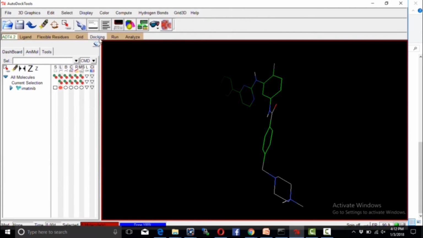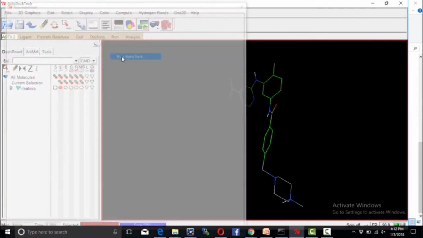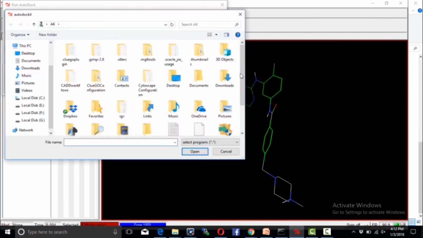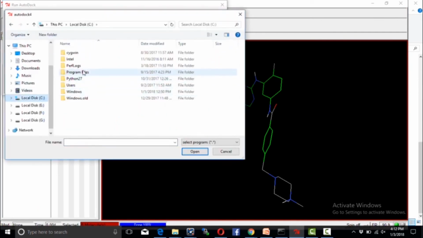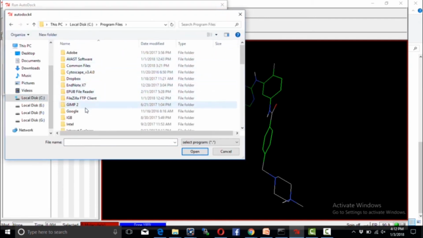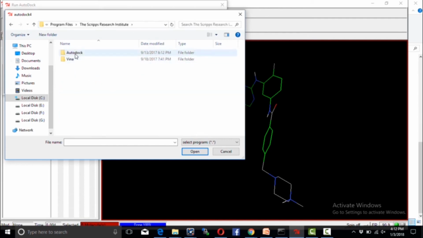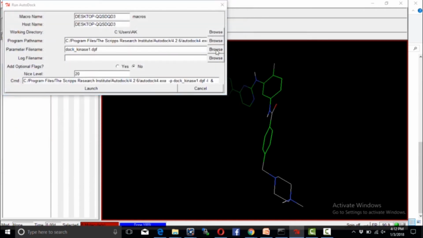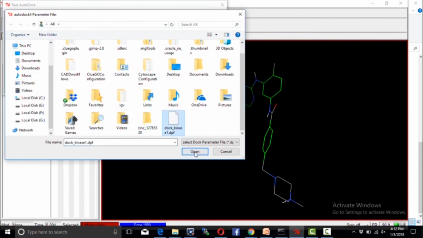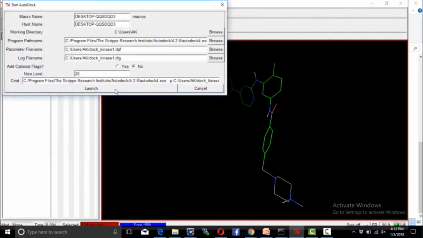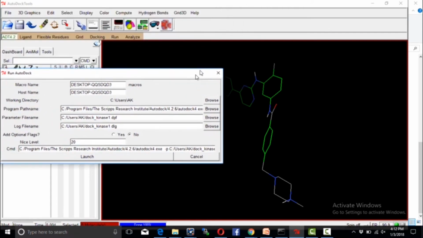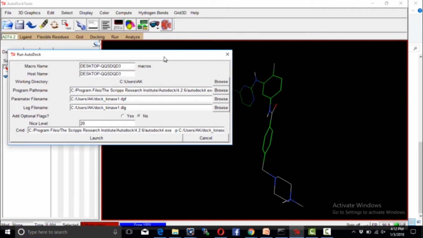Once you created the DPF file, you have to run the AutoDock. So click run AutoDock. You have to specify the AutoDock executable file, and then your DPF file. Then click launch. This will take some moment to generate the various conformers, and then it will create a DLG file.